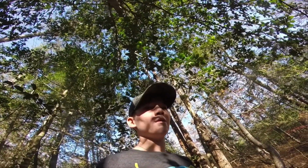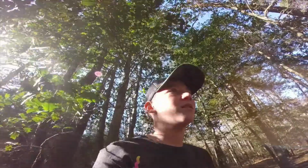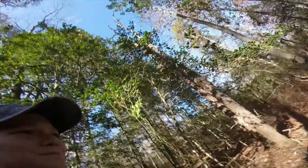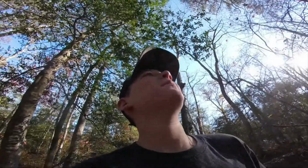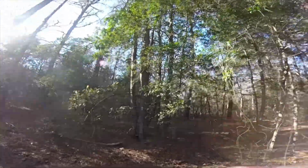I have deer drawn. Really? Look, you ought to put your bait right here, I'd say. My stand is directly right over there, about 300 yards that way, which is more than enough. Oh yeah, their stand would actually be really good right there, dude. That is a great stand with water behind it.